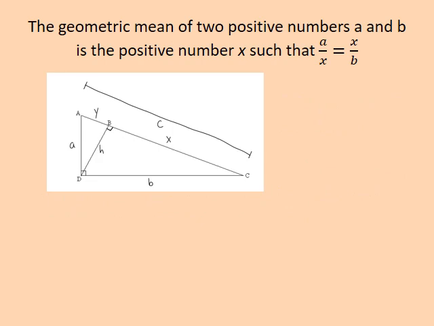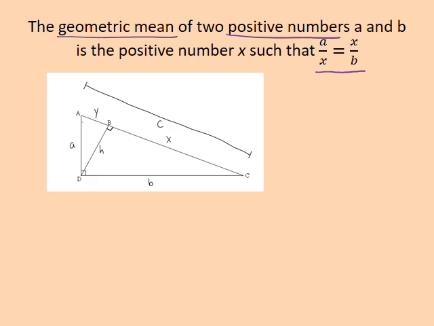We're going to learn a new definition that's going to help us solve problems like this when we have three similar right triangles. The geometric mean of two positive numbers, a and b, is the positive number x such that a divided by x equals x over b. What we're going to discover in three similar right triangles is there are several geometric mean relationships based on this picture. Before we do that though, let's review the triangles that are similar.